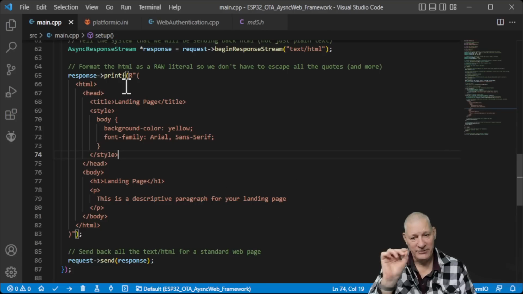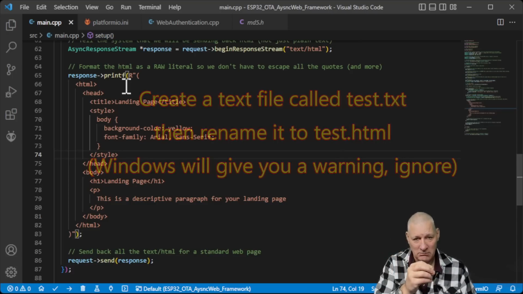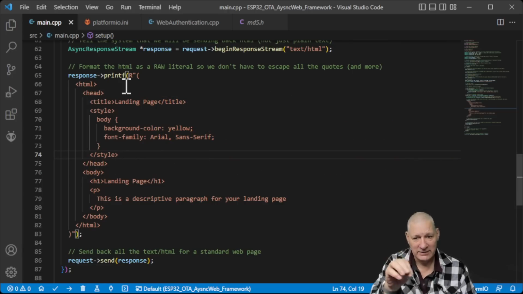Tip for you: if you create a shortcut or a file on your PC and call it, as an example, test.html, when you double click that it will load up in your browser, so you can write HTML like this to see what it looks like in your browser without having to go through the entire paraphernalia of uploading it to your ESP32 first. Do that in your browser on your PC or Mac, and just see what looks proper, what works, what doesn't, and that will be a lot quicker development cycle.